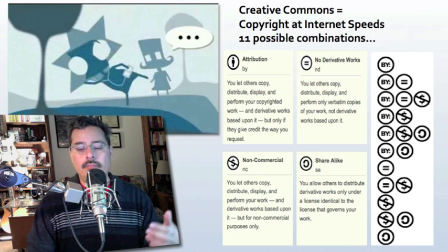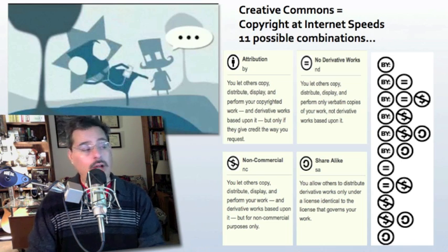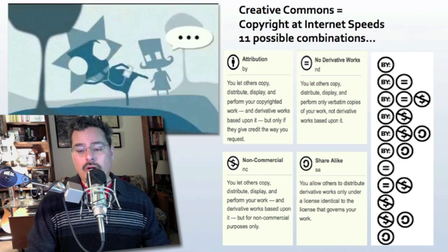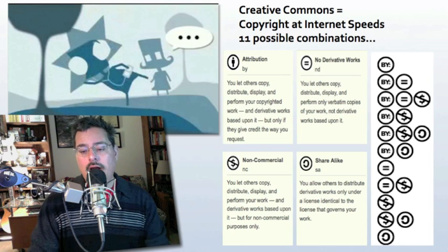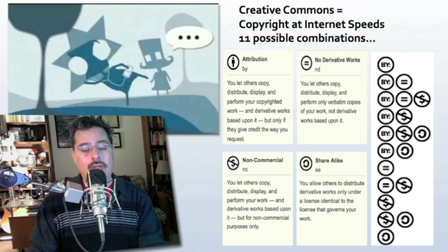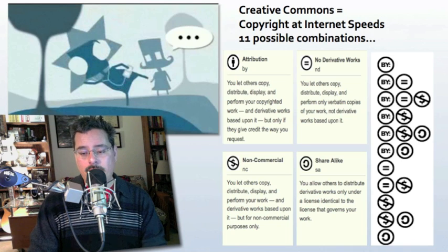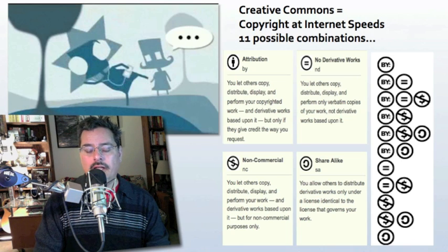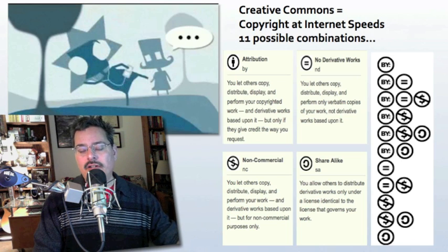And again, Creative Commons does carry the weight of law. The most famous case that I'm aware of is Adam Curry of MTV fame, who had posted images of his family on Flickr under Creative Commons non-commercial use. Some of the tabloid newspapers in the UK, where he was living at the time, decided to pull images from his Flickr account and use them in a story they were writing about his family.